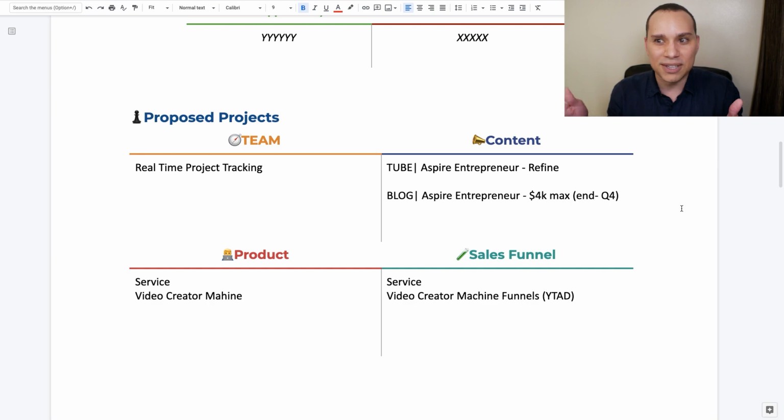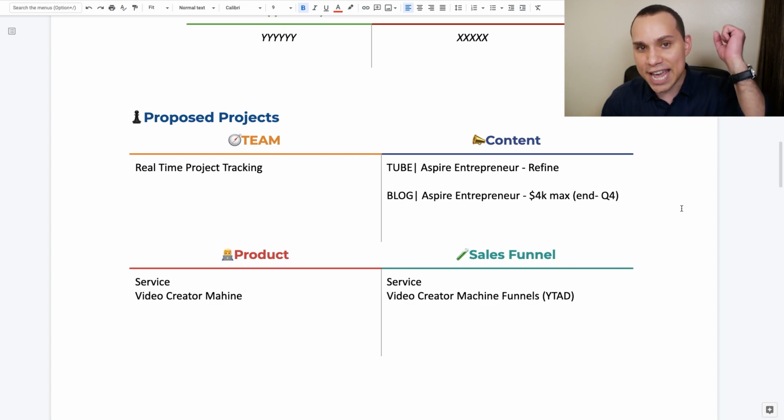So if it's just a small leak, well, you can probably get away for a month or two before you have to hire the plumber, right? So that's what you want to keep in mind in balancing what you're going to do now and focus on now and what you're going to ignore from your threats and weaknesses. So that's where we came up with our proposed projects.